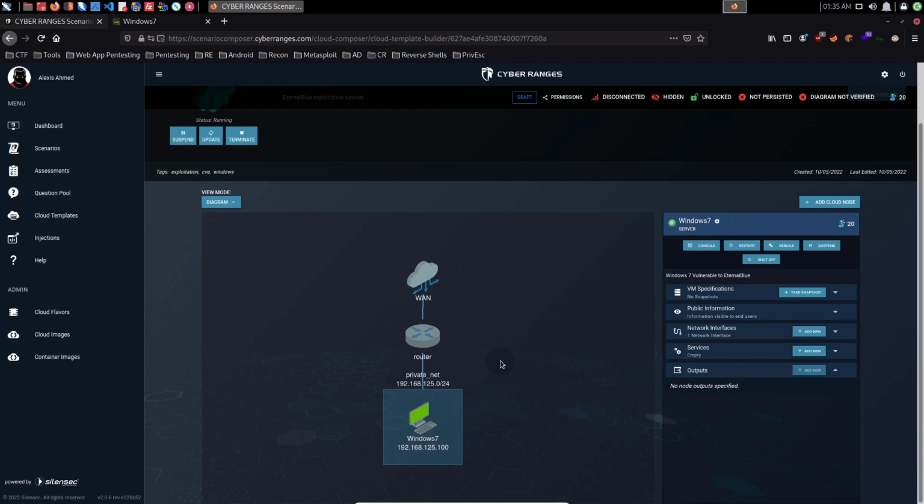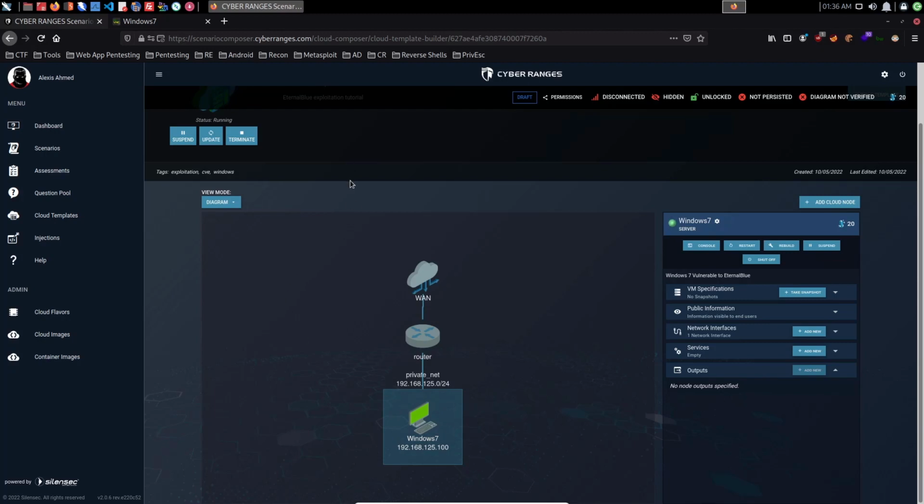Now, another route you can explore is the ability to add a Kali Linux system or an attacker system to this cloud template so that students can easily interact with the systems within this network via RDP or via web SSH.